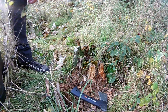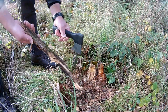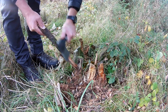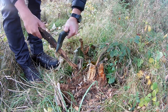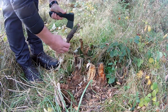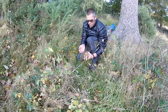Another bit to find is to have a look at the roots of the pine. So here's a root here, and looking at this piece here, you can see down the side here, this has got a lot of fatwood in it. So this bit's worth keeping. There we are. And we're going to use this just to make a little fire in the bush box, just to brew a coffee.